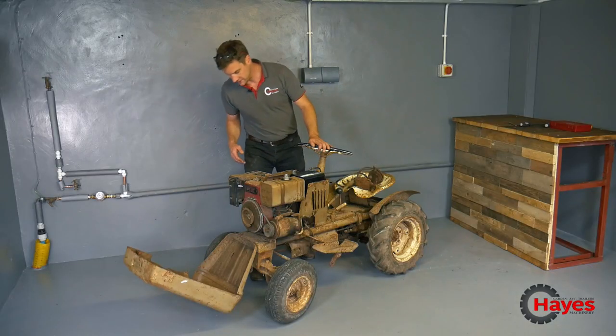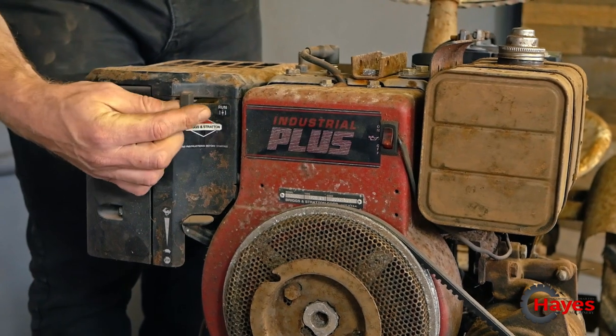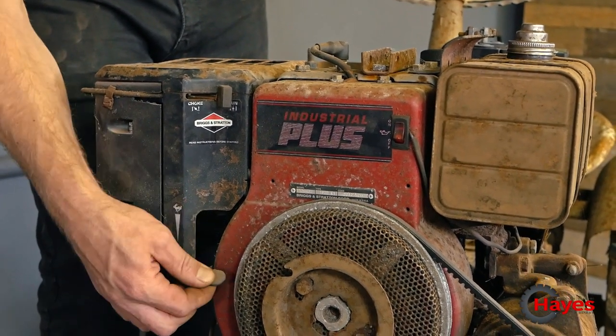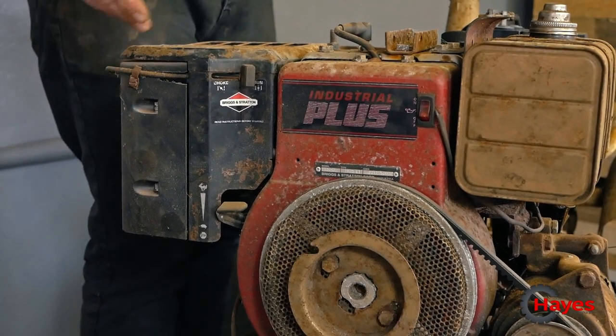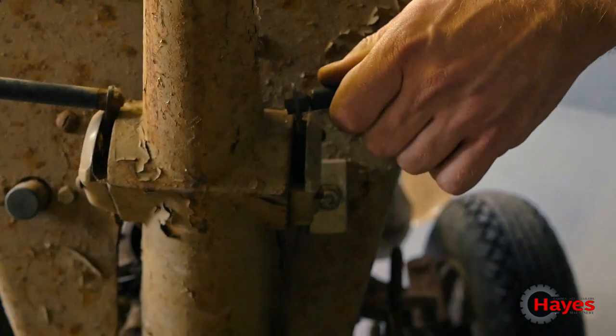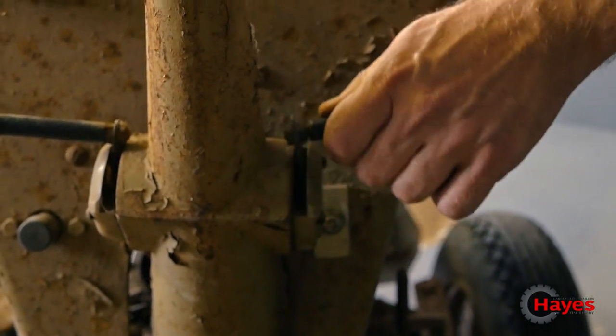What we've got on the front, being that it's been a replacement engine, are our choke lever and our throttle. So they have been wired in. Come around back to the other side here. That choke one now at the front, that is the choke. Still sort of works, but doesn't work on its own. It needs a little bit of assistance.